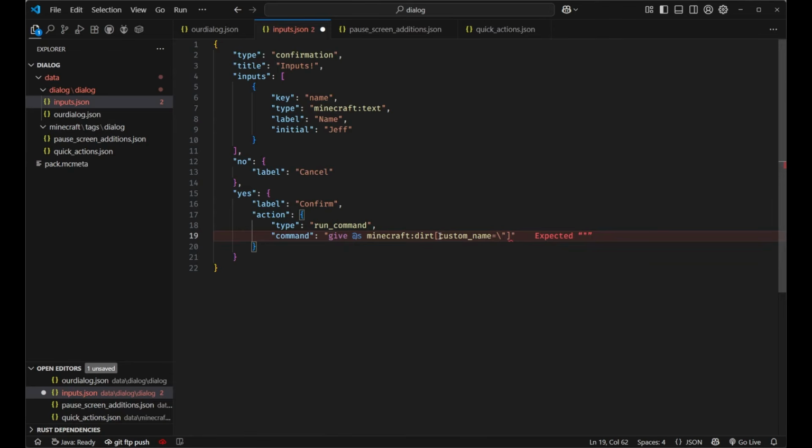Make sure we escape these quotes here because we don't want to close out these quotes. We want to include a separate set of quotes inside of this item component right here. So we'll use the backslash character to escape that, and we'll name it name. Backslash quote again here, and this should be good for that.